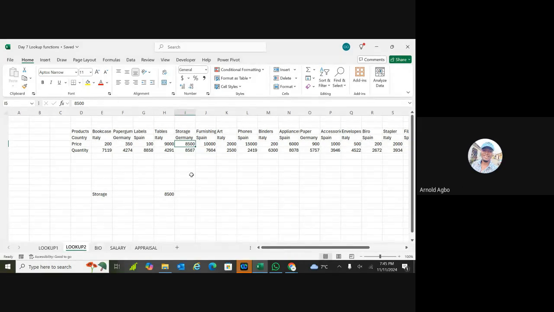Okay, thank you. Okay, Kingsley, ask your question. Please, where you put the 3, I thought it's 4. When we're counting the number of rows and columns, I think it's 4 here. Is it not 1, 2, 3, 4: the product, the country, the price, and the quantity? Is it not 4? That is for quantity. If it was quantity you're looking for, we'll put 4 there. But since we're looking for price, this is price. So I counted 1, 2, 3. Okay, yes, I get it now.